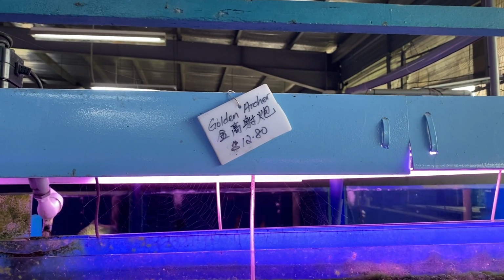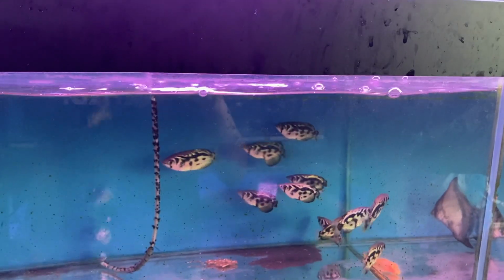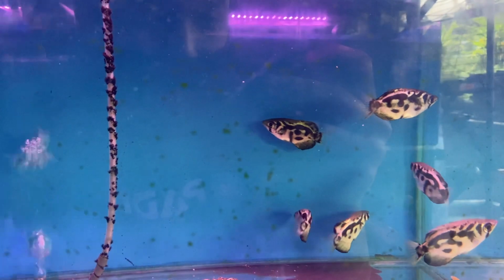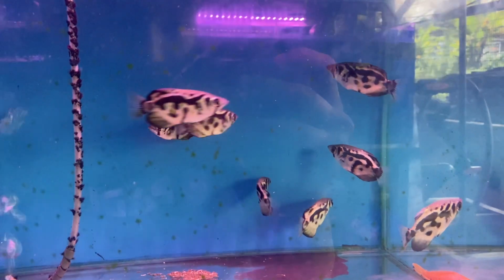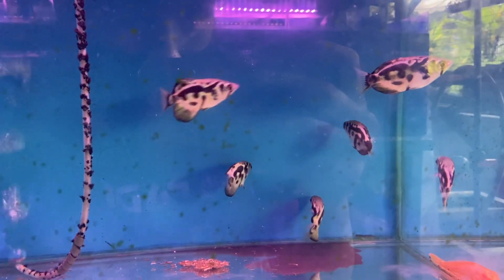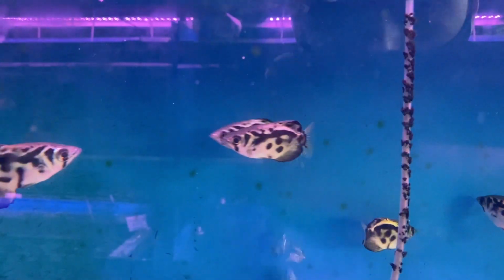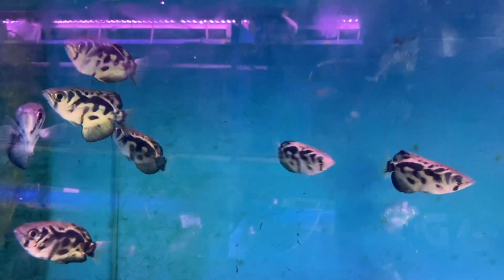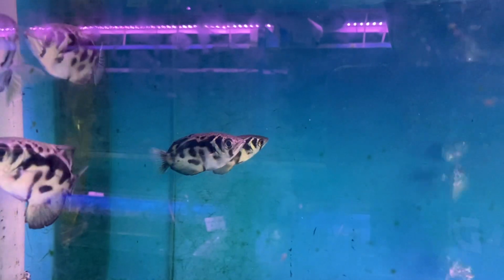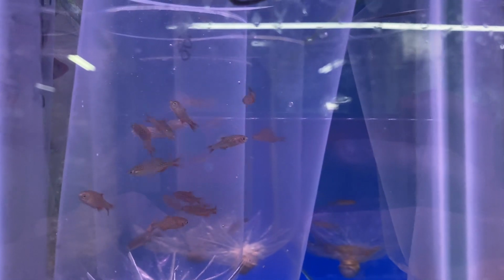But this is one thing that I want to show you guys next, which is the golden archerfish. For those who do not know, archers actually have a lot of different varieties as well. You always only hear there's archerfish, but there's a couple of different species going on. Golden archers are by far one of the favorites. Like I mentioned earlier, if I have the Amazon theme, this is one fish that I will get as well, with the Congo tetras. They just look so good. If you have a huge Amazon monster tank, these guys just look so beautiful. The markings on them are crazy looking, and they're really pretty fish.